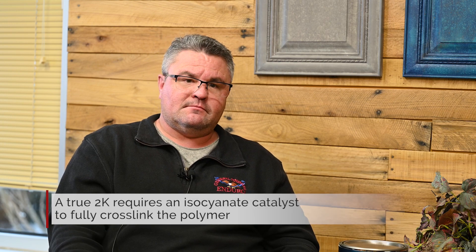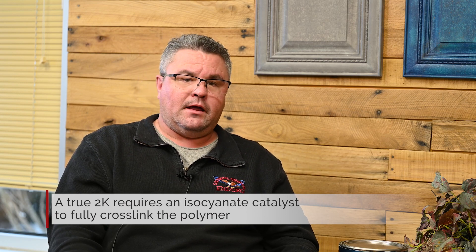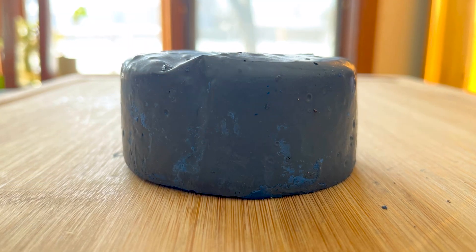A lot of the 1K and 2K products are good products, but they're designed to be used by themselves or with a post-addition catalyst where you're not always getting maybe the peak performance you could. Building a true 2K is really designed where you're using an isocyanate catalyst where you're fully cross-linking the polymer. That's why a true 2K product will always set up to be a solid mass, versus sometimes a 1K or 2K where aziridine or carbodiimides are used — those will just maybe thicken in viscosity and stay somewhat fluid. They work differently with their cross-linkers, so it's just a different chemistry platform.